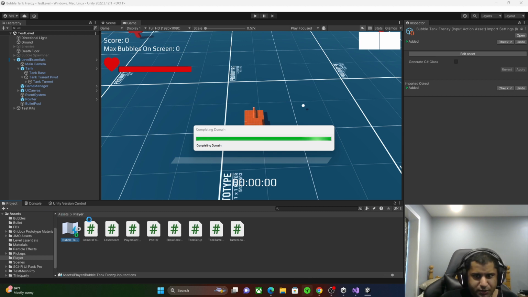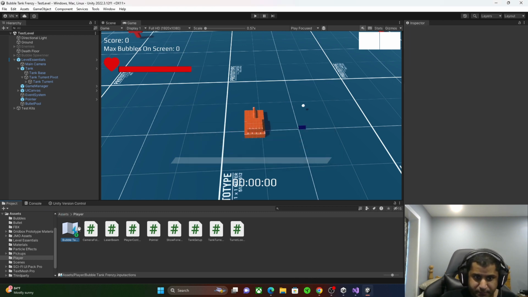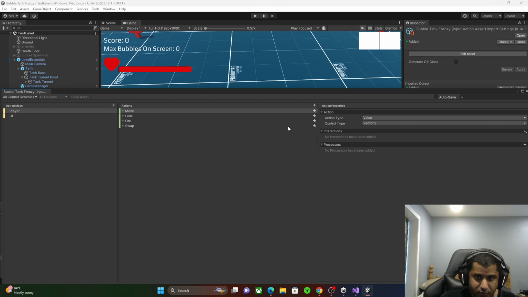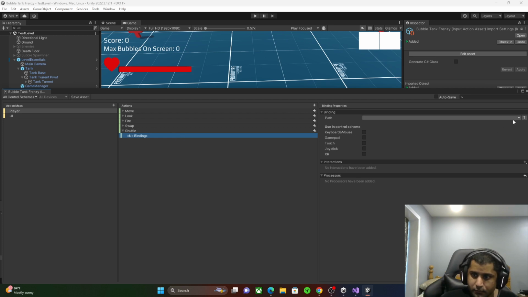Alright, actually I could see why people like the new input system. It's pretty versatile. Let's create one more. It's a keyboard and mouse action. Actually, you know what? Screw it.